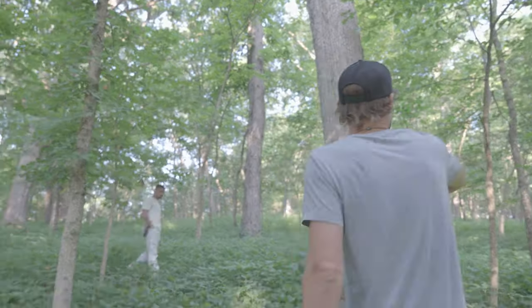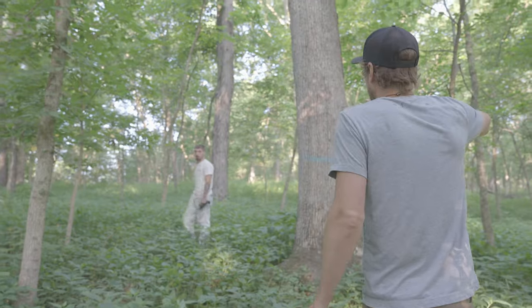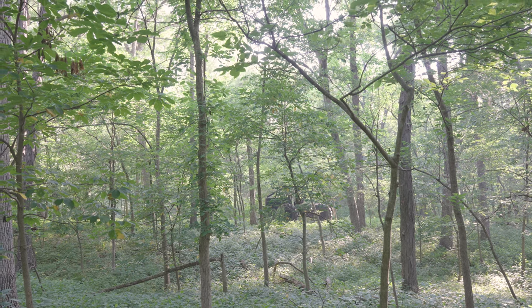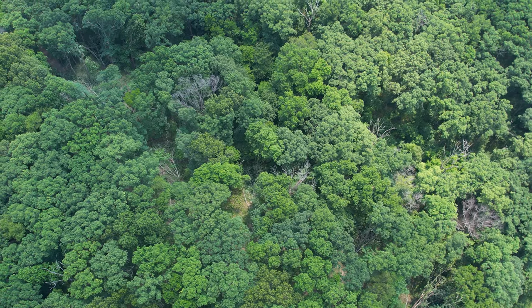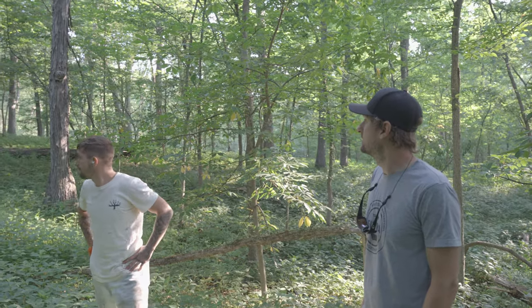Probably suck these tops that way just a hair. That makes sense. Or if they can be dropped that way, the further that way the better. And these tops in here, the more spread out we can have them, not falling on each other, the better, so it's as thick as possible. Okay.